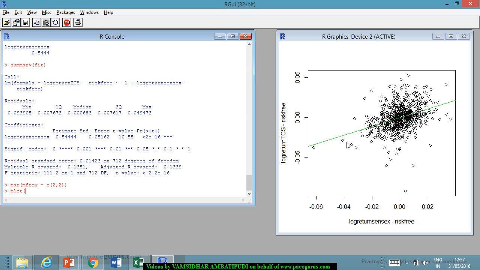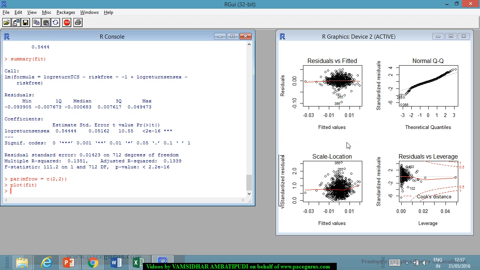And this is where I am plotting the fit. So all the 4 graphs which are typically given by the regression model are seen. So the residual versus the fitted values. With respect to all the fitted values, when I am looking at the residuals, they are more or less scattered and the mean value is showing more or less plain. Which means the expected value of the residuals is 0 and the residuals are more or less scattered above and below. I don't see any kind of pattern with respect to residuals.